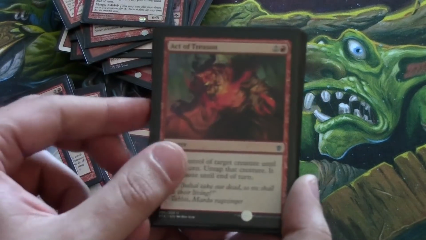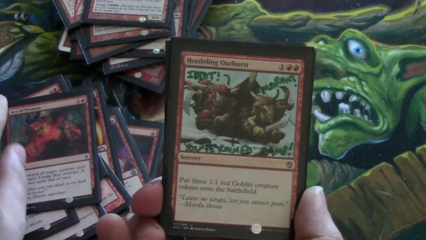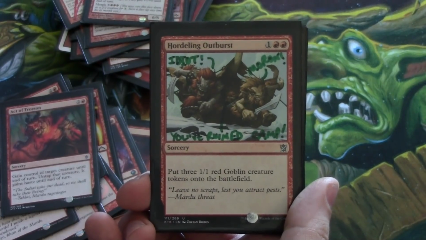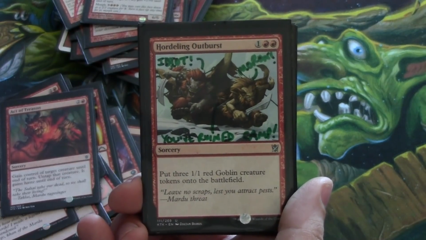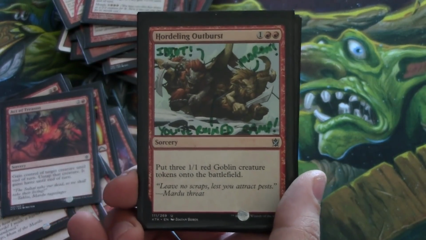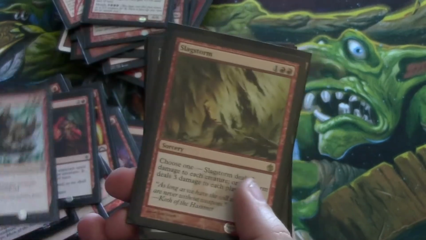Act of Treason we already talked about, and there's a couple effects that do Act of Treason-like things. Somebody from England sent me this card that they altered. Hordeling Outburst. I guess they're all having an outburst of some sort. But yeah, thanks, because now it's in the cube. It helps with the token strategies. It's also just a great card.